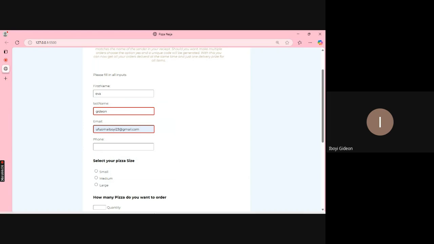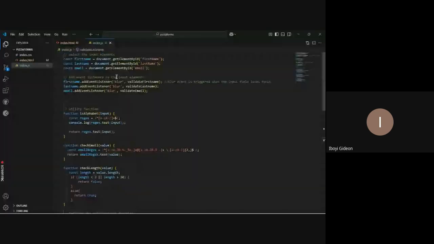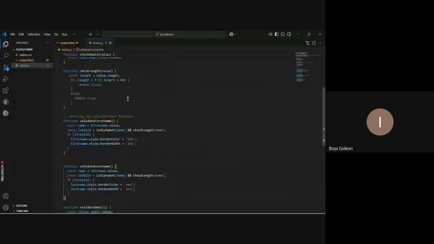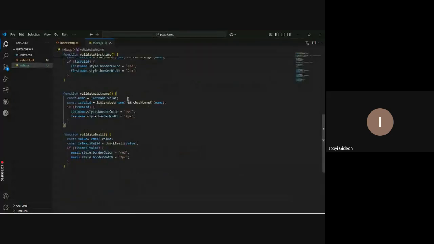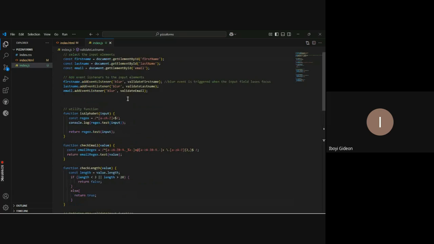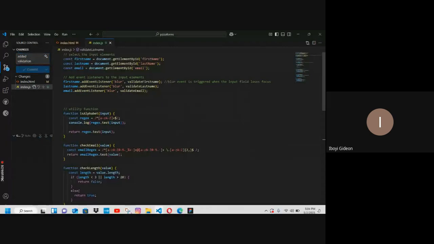All right. Let's look at the blur. Okay, that's the blur event. And why are we having a red even when everything is okay? So we need, let's call on another event listener. Meanwhile, let me push this repo and say added validation.